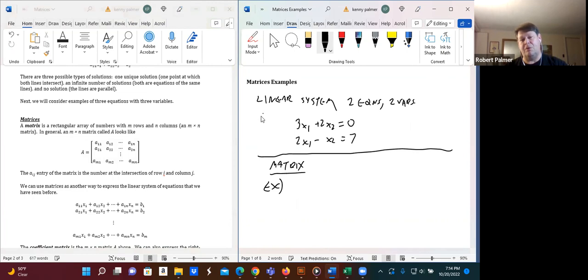An example, and this, of course, is also an example of an equation here. Let's call this matrix A. A lot of times you name the matrices. So here, I'm just going to make a matrix out of the left-hand side of these equations. So here we're going to have 3, 2, 2, and -1. Now, if you notice, this matrix has 2 rows, 1, 2, and also 2 columns, 1, 2.